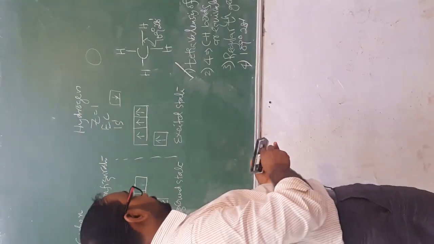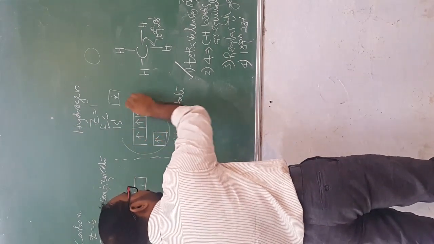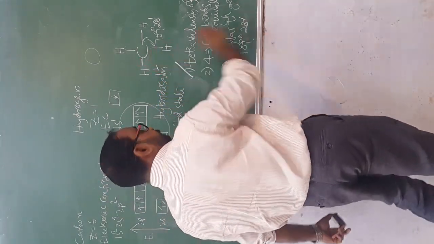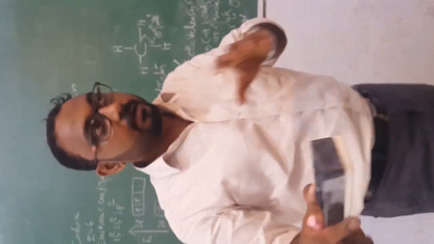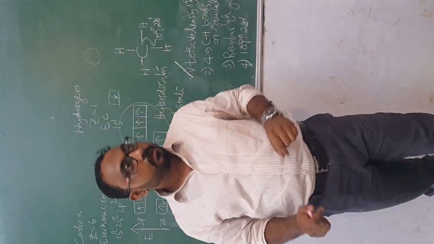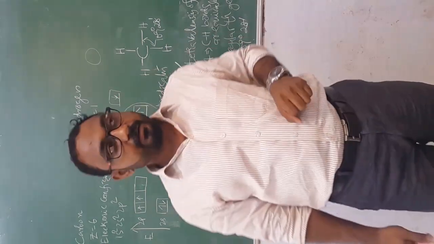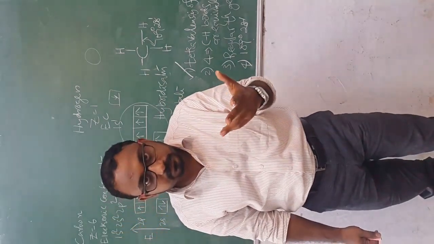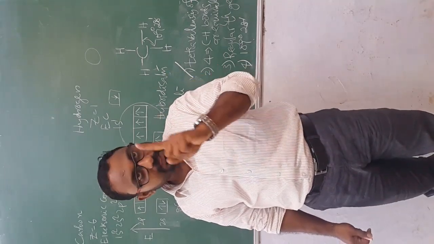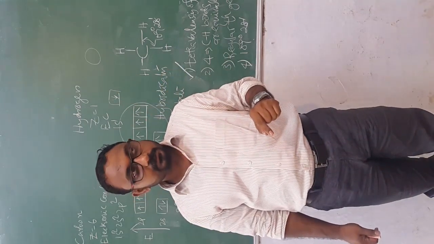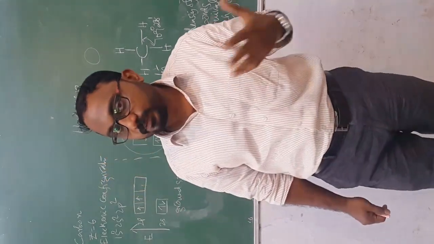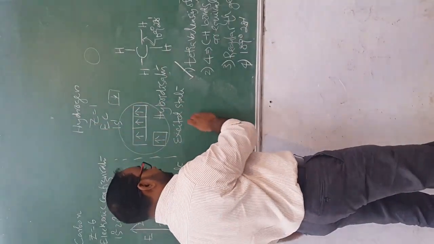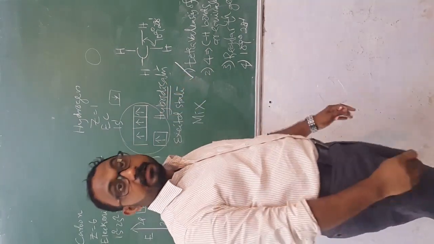According to Linus Pauling, these 4 atomic orbitals will go for hybridization. So now the question is, what is hybridization? If you are supposed to paint this entire room in a single color and you need 2 liters of paint, and you are provided with 4 paints of different colors of 500 ml each, what will you do? The outcome must be a single color. Immediately you will tell me, sir, mix it. You have to mix. And this mixing is what we call hybridization.